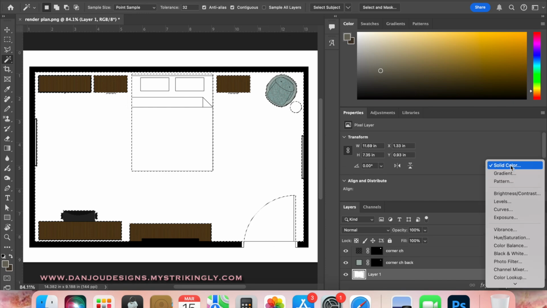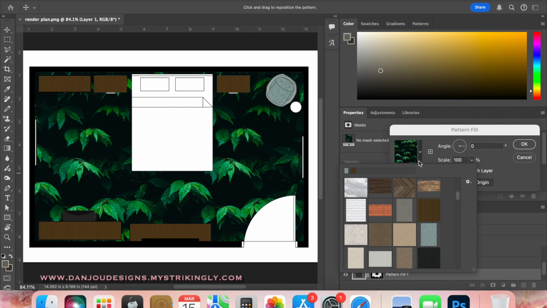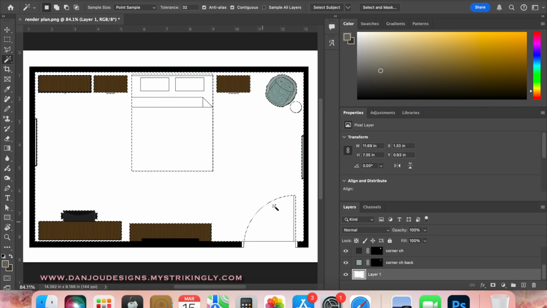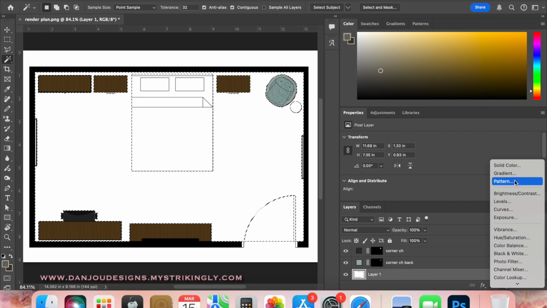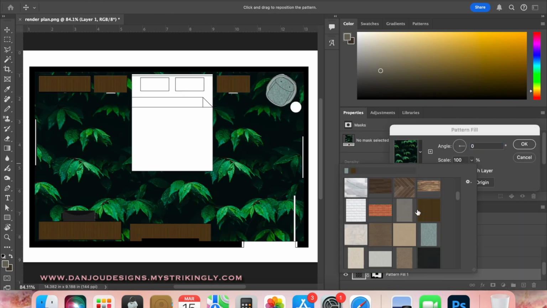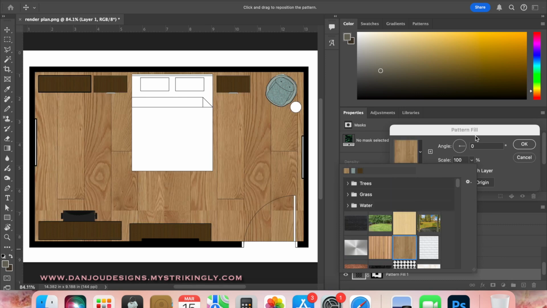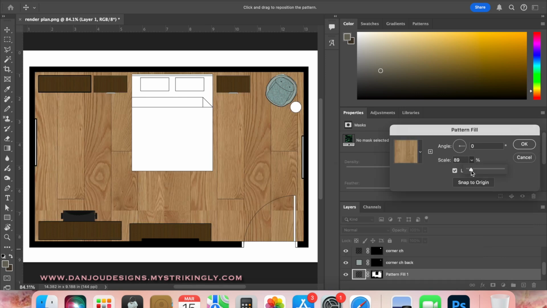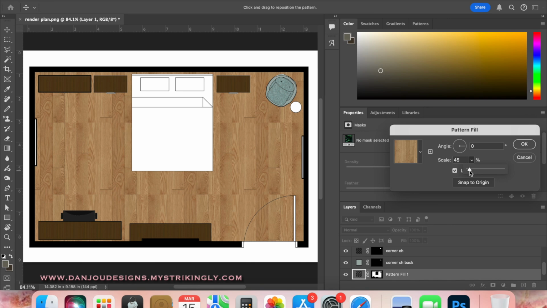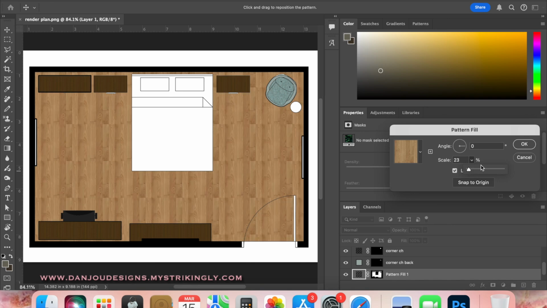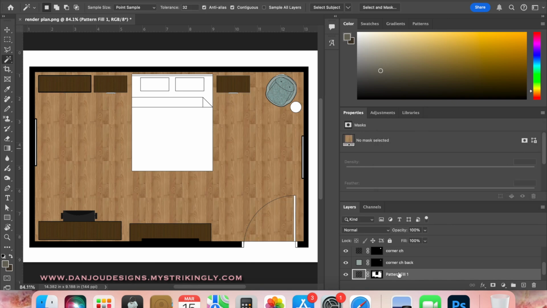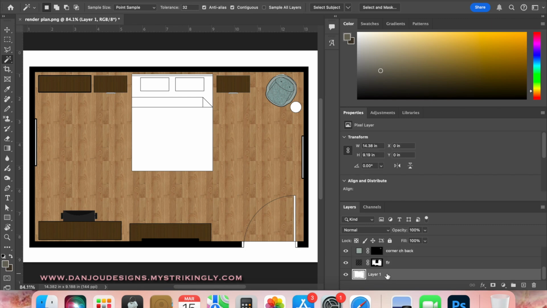So then I'm gonna go to pattern, and I'm gonna choose, oh yes, make sure you choose the flooring that's inside that door swing as well. I've seen that happen for so many people during presentations. And so I'm just going to choose this basic wood here. And of course, dial the scale back. That is way too large. Okay, and I'm naming this floor, FLR for abbreviations.